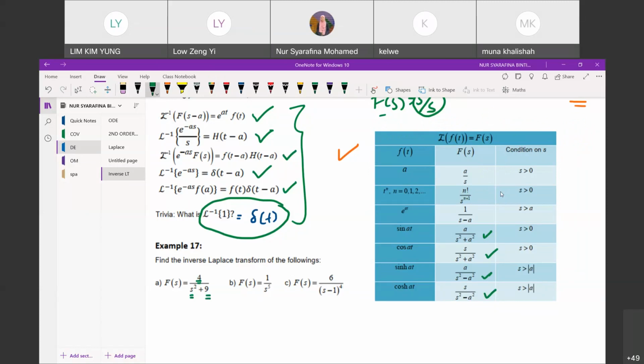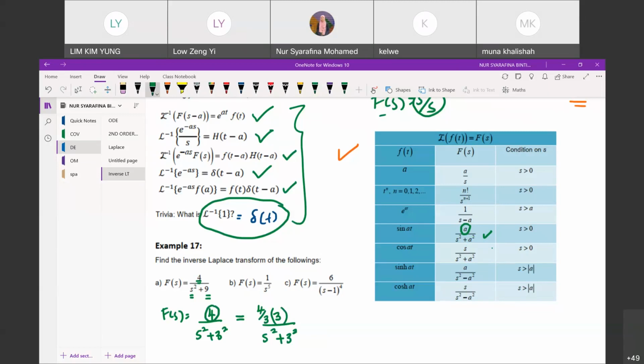Then we have plus there, so plus this one, and we have value there. So the most suitable form is sine at, but you have to make sure this is a and this is a. So now this F(s) is in terms of 4 over s squared plus 3 squared, because here you should have a squared, meaning that the value here should be 3. Okay, so it can be written as 3 over s squared plus 3 squared, but you need to remain 4 there, so you have to multiply with 4 over 3.